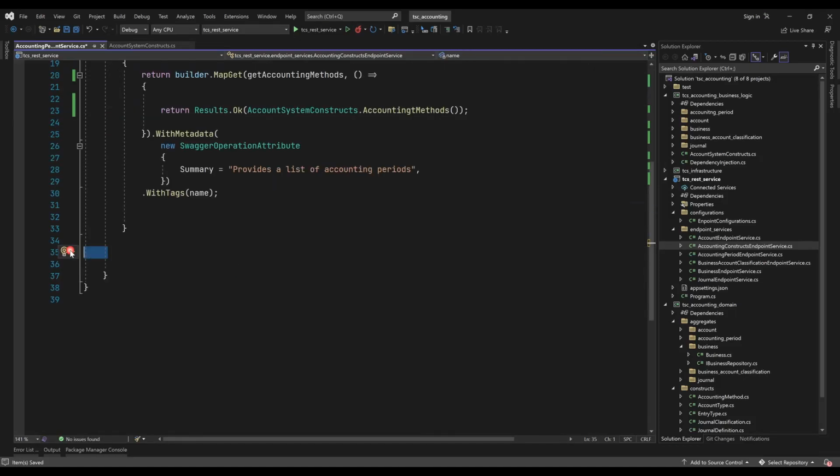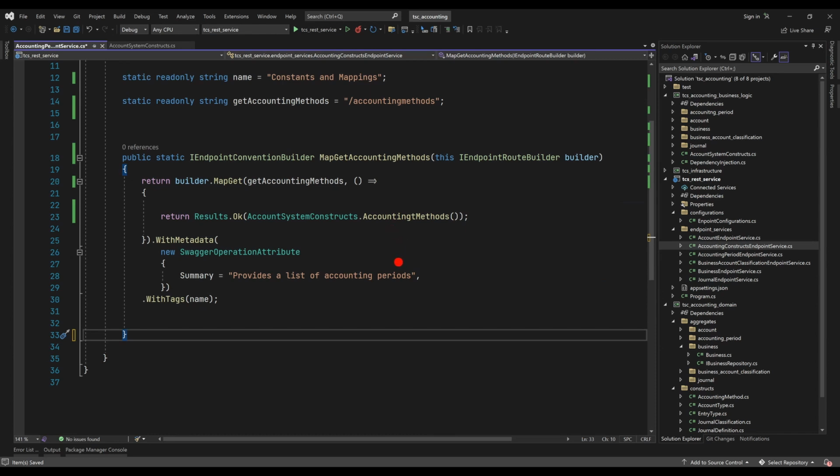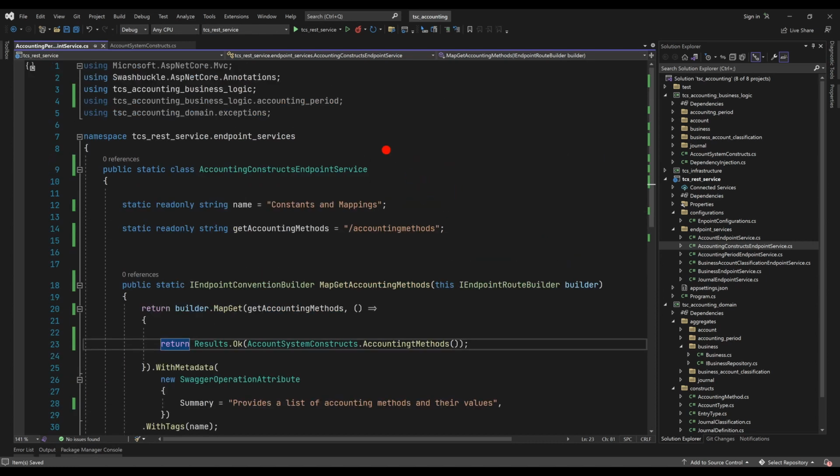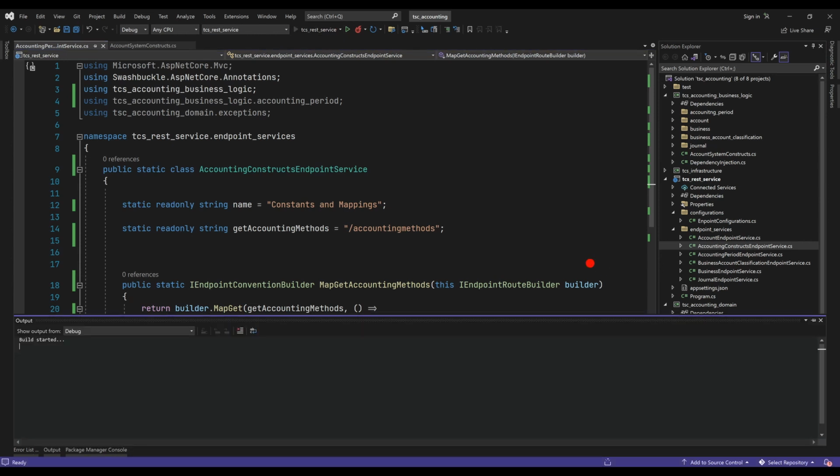Here is going to be a list of accounting methods and their values, so they can use it. Let's run our application and see what we get.